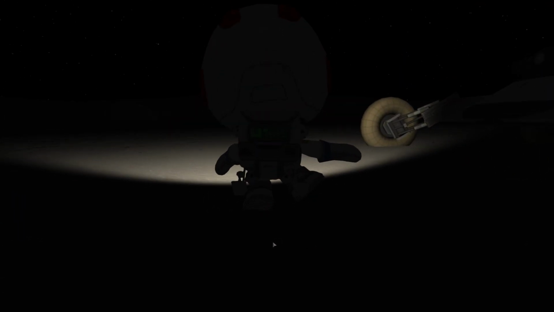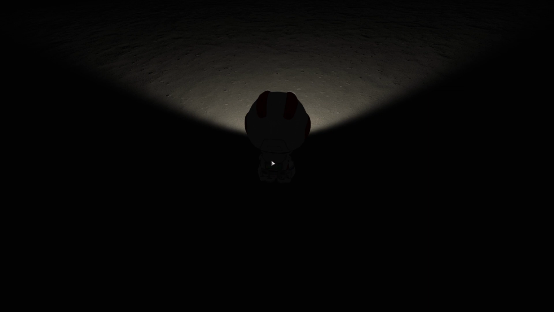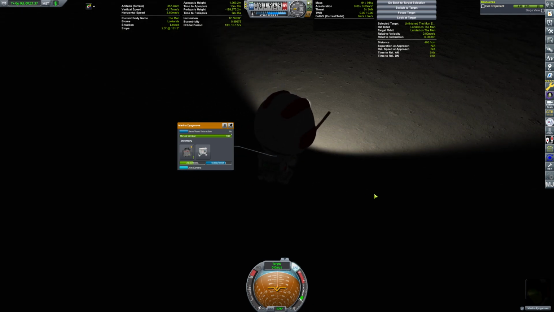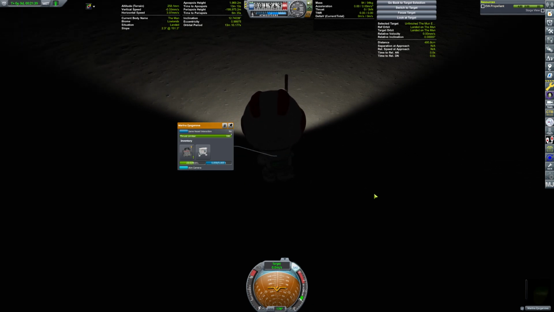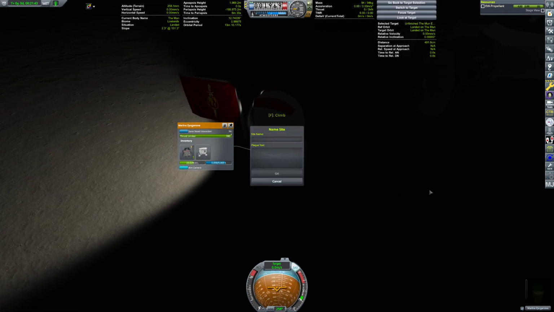All right, well, let's put up a flag. We can at least do that. All right, I need to turn this back on. There we go. Plant a flag. And I'm gonna have to figure out what's going on with the EVA construction, because the EVA science was really intuitive.